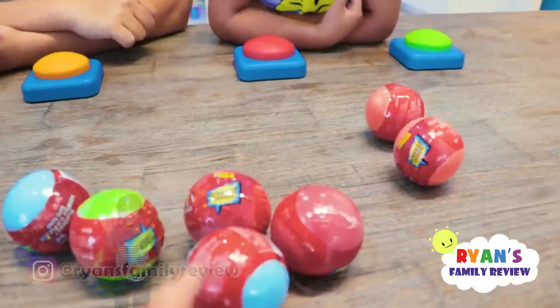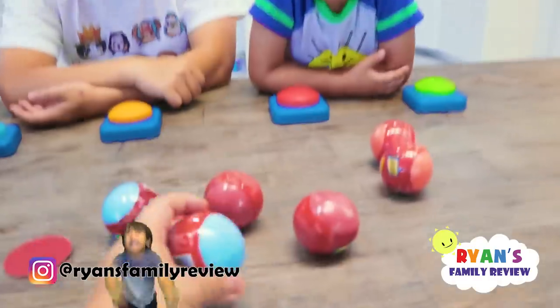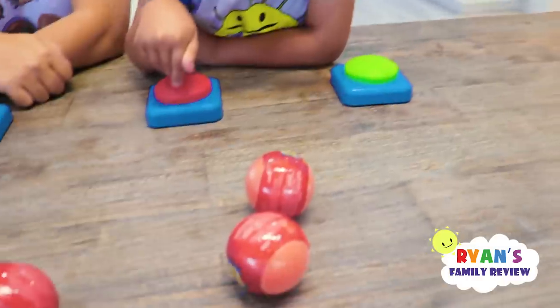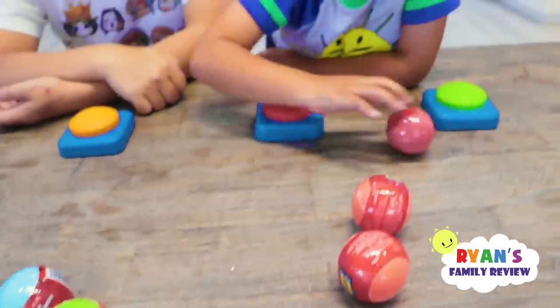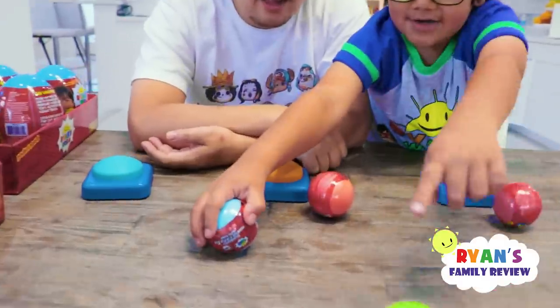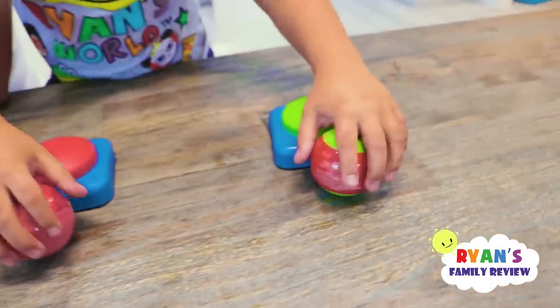Since Ryan won, he gets one of these fun Fizzers. Which color do you want? Red, cause I got red. Ooh, red. All right, go ahead, pick your red. Ooh, that's cool. And if you get orange right, it's this. And if you get blue, it's this. Hey, it matches. You're right. We have all the colors.